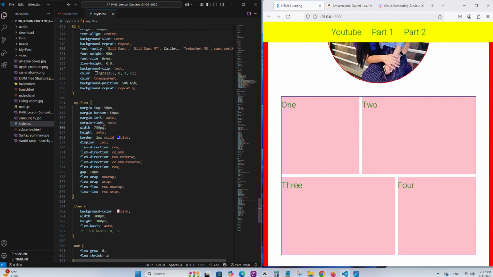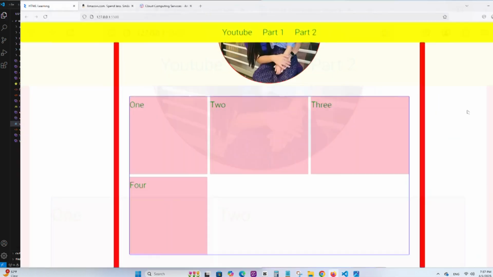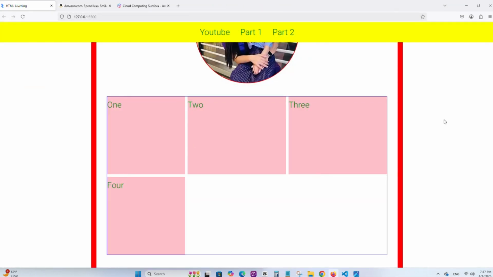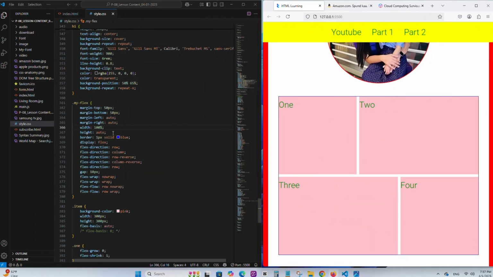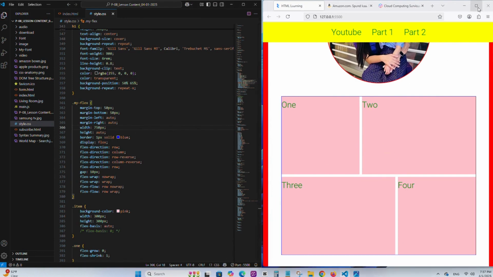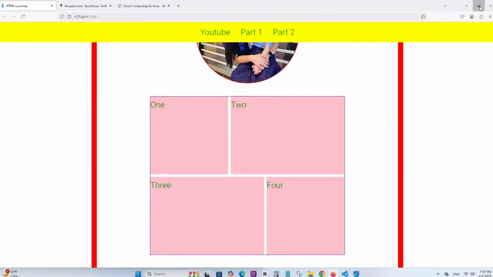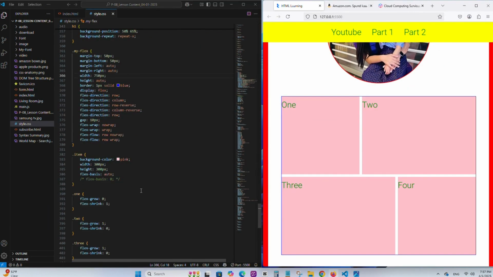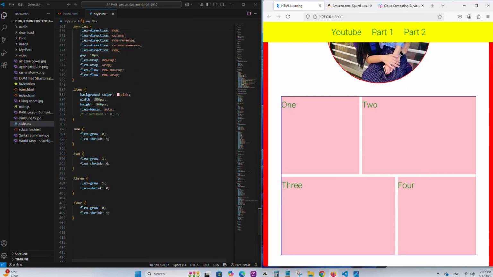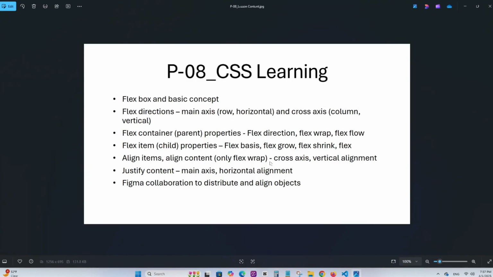So I can put it even to, what if we just test it out at 100% for our width, so for any screen. We can play around with it, but it's not really good, because on a larger screen it doesn't make a very good layout. So we just maintain it at 750, and then on a larger screen it's also at the center. Let me apply a flex, and also the vertical container we're going to play around with.